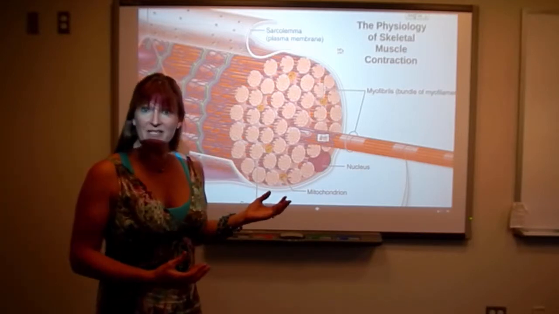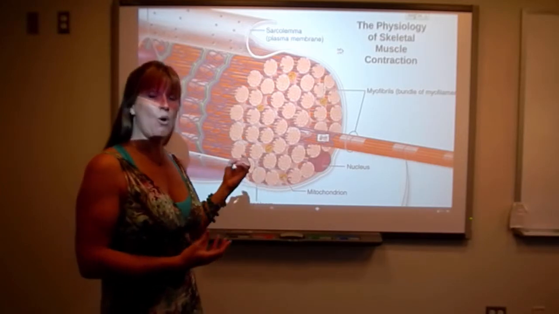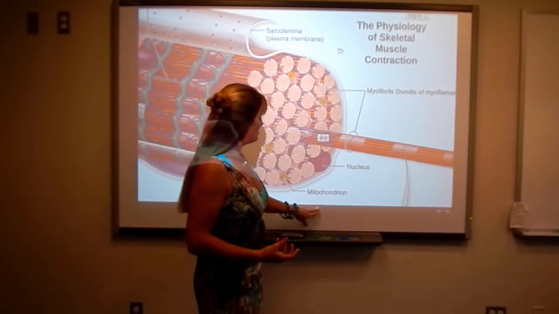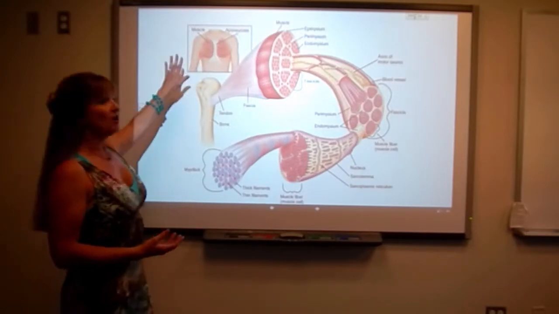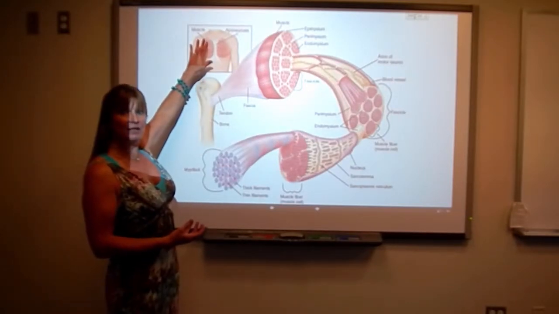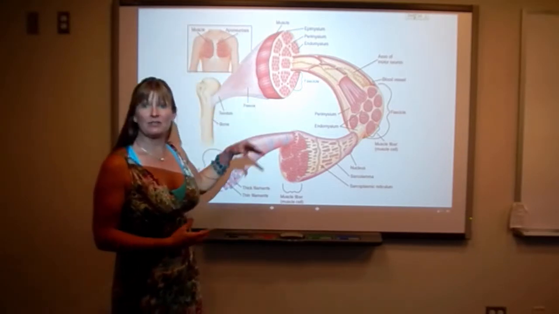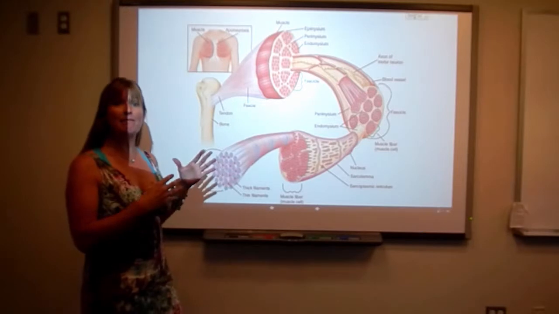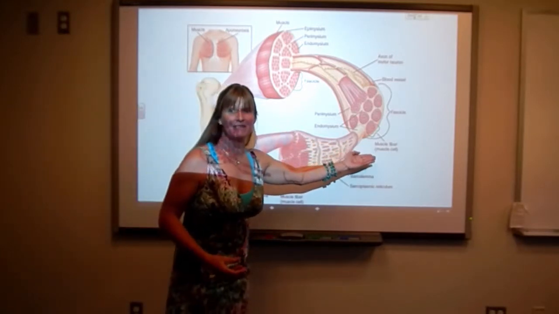You'll recall previously that we looked at the arrangement of muscles themselves and how a muscle cell is made up. So let's take a quick review so that we understand exactly where we are. First of all, for example, the pectoralis muscle. The pectoralis muscle is composed of many different fascicles, and each fascicle, again, is a bundle of muscle fibers. The muscle fibers themselves are muscle cells.